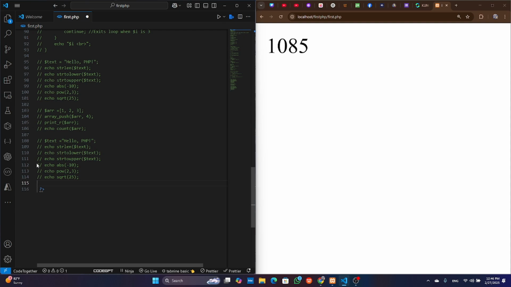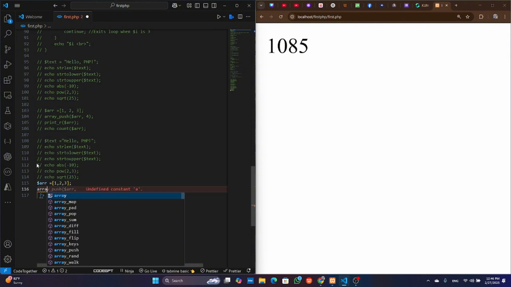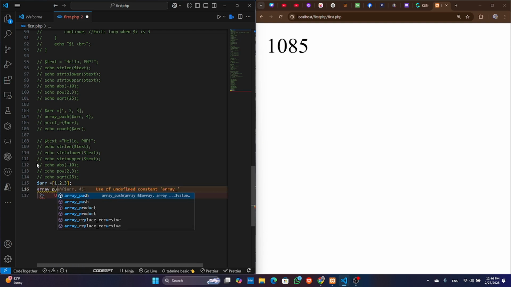For example, I declare an array equal to 1, 2, and 3, and I use array_push.